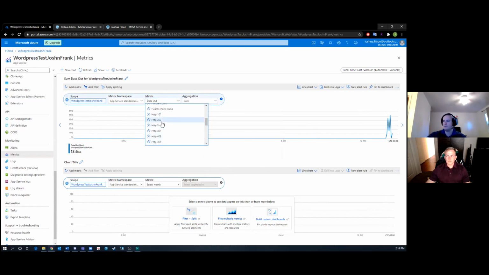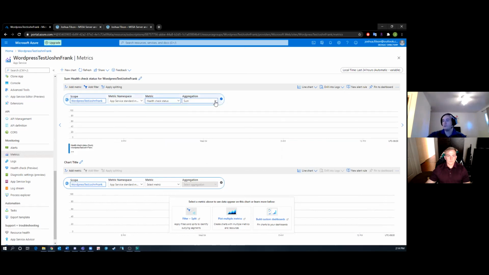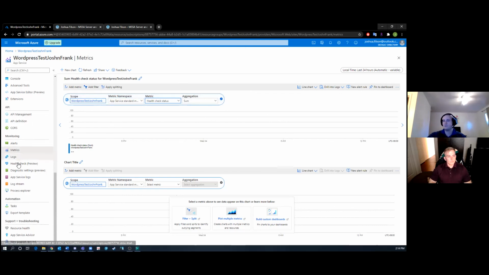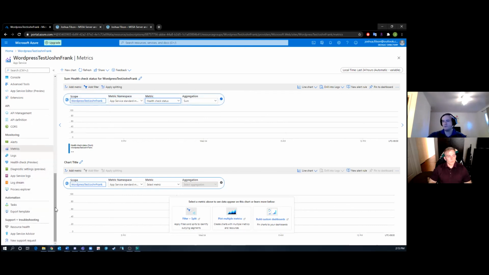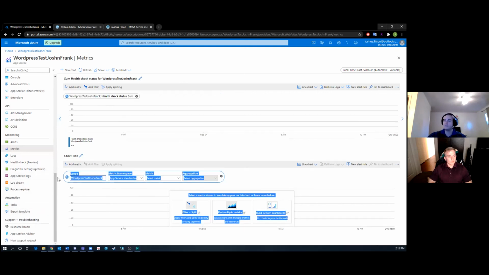This is where you can see if you're having any errors. Health check is a really good one. You can also have these texted to you if you set them up. But making sure that everything is actually running fine matters, because you can have an amazing website and then nobody can access it, and it's pretty useless at that point. So that's pretty much everything that we have on the back end of WordPress for now. He already went over automation, and we went over the inside of it.